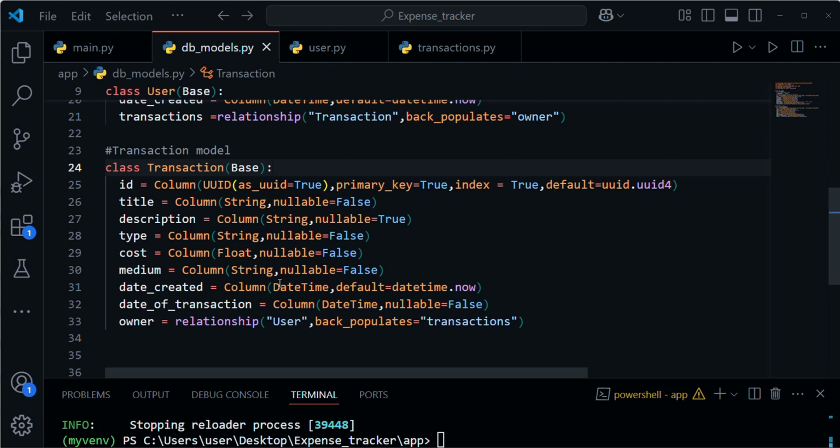So when you want to fetch among all the transactions, you want to fetch all the transactions related to only one user. You need to find a way to actually be able to fetch that, right? You should be able to fetch only the transactions related to one user. When you are creating, you need to store the owner ID against the transaction each time.